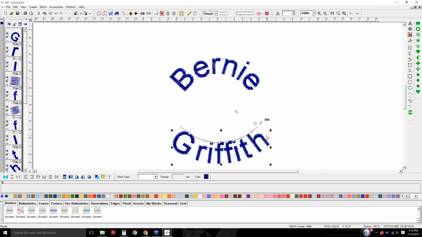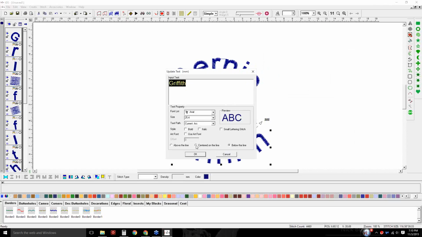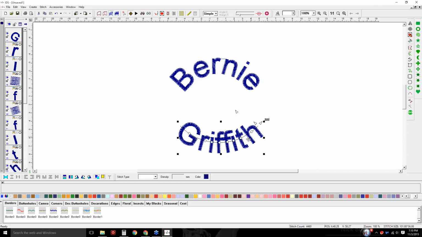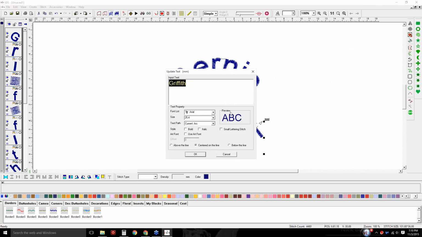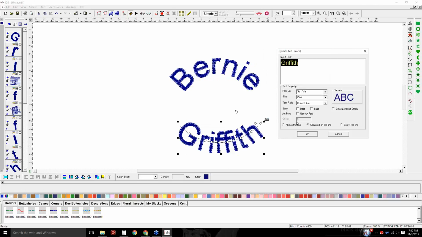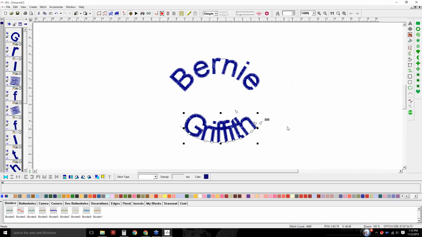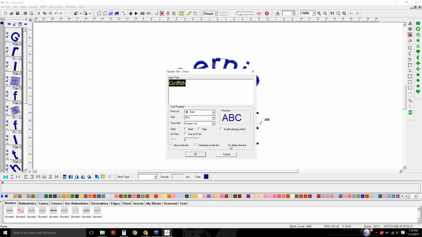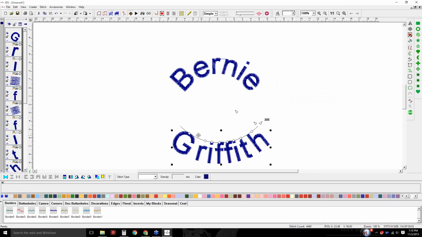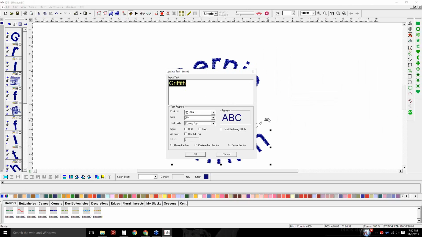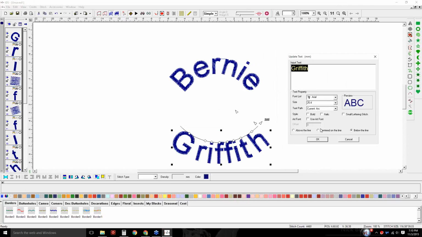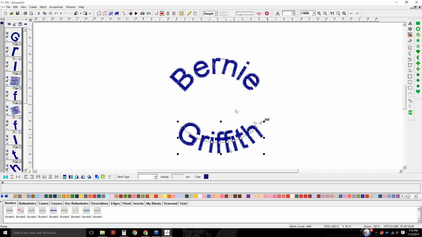And here's kind of a good guideline. If you're not sure, use the centered on the line. You can see the spacing changes automatically. Look at the spacing there with it centered to above, right? To below. You can see the spacing is different for each option. Pick the option that's best for the shape that you need. Sometimes centered is good. Generally for an arc, below the line is good. But center is okay too. You've got that spacing pretty decent.